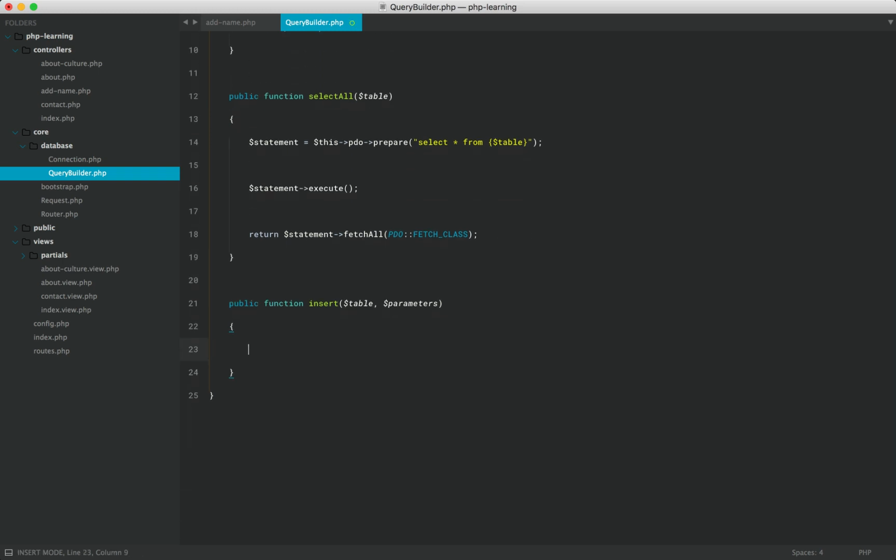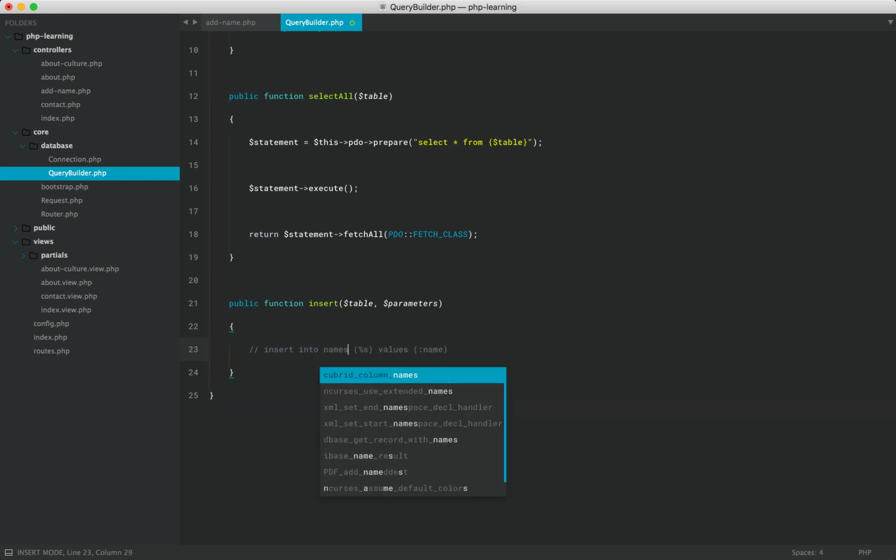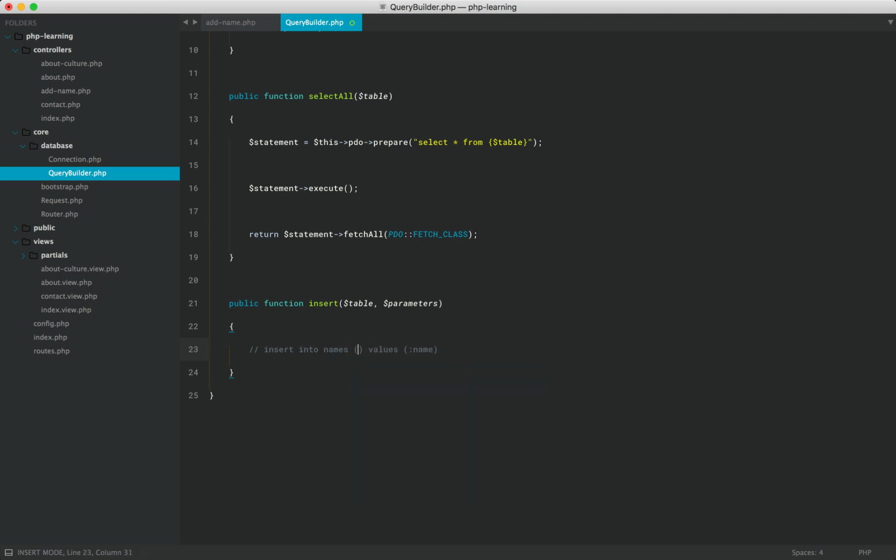We're going to have to dynamically populate this to make it as flexible as possible. And for a refresher, the shape it will take is something like this. Insert into a table name that can be users or tasks. We have to give it the keys. So in this case, it would be name. I'll just use a stub there. And then the values would be a set of placeholders. So we'd have things like name. In our particular case, the query we probably want is something like insert into users, the name, and then the value would be a placeholder here.